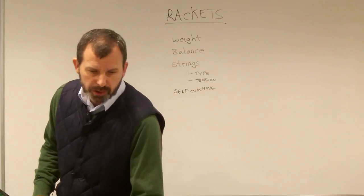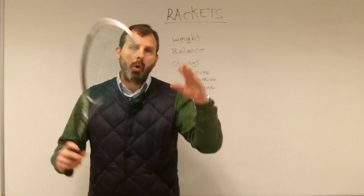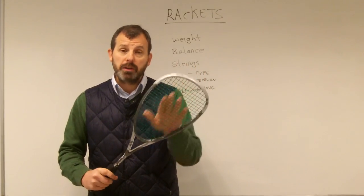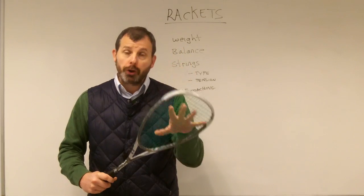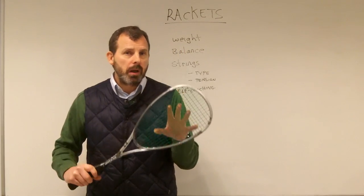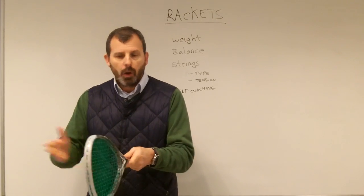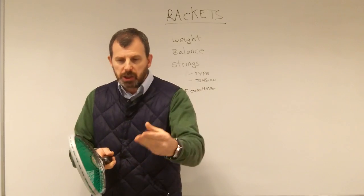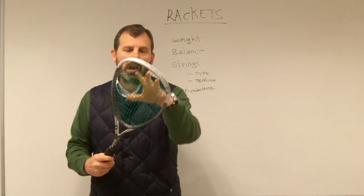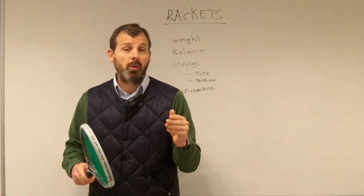So this is where I'm going to be talking about string tension. There's, I'm going to call it a belief, but it's probably stronger than that. There's a belief that the lower the tension, the harder you hit the ball. The higher the tension, the more control that you've got. I completely disagree with that. I don't know if there's been any tests with some kind of robot swing and a stationary ball that measures the speed of the ball with lower and higher tensions. If there has, send me the link because I want to read it.